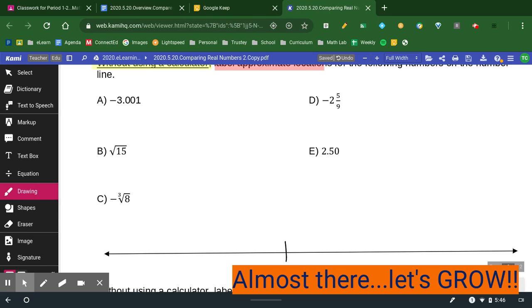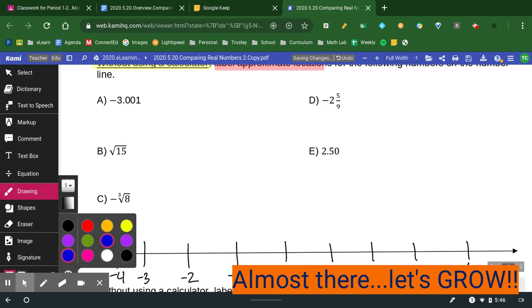I'm going to put 0 in the middle. It appears that the smallest number is about negative 3, so let's go to negative 4 just to be safe. Negative 1, negative 2, negative 3, negative 4. And then we'll try to match that with positive 4 and hope that that works out. If not, we can erase it and go back and redo it. Goal is to label and put each of these numbers on the number line.